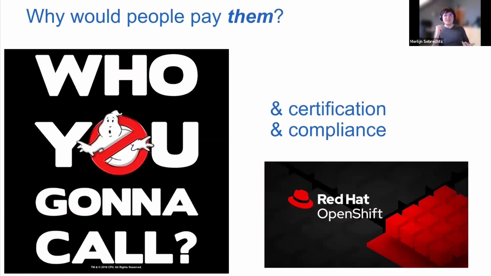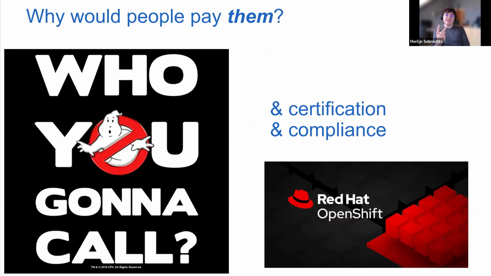But then the question is, why would people pay Red Hat for Red Hat Enterprise Linux instead of paying an alternative that says that they are compatible with Red Hat? Why would people pay for Ubuntu Live Patch service instead of an alternative service by a competitor that takes the exact same open source code, also packages it, and also sends it to you?